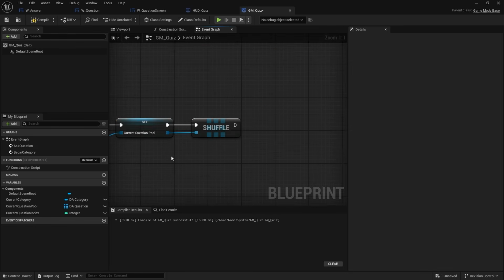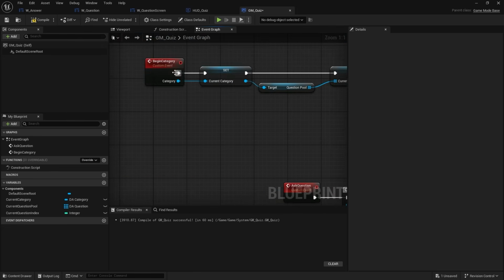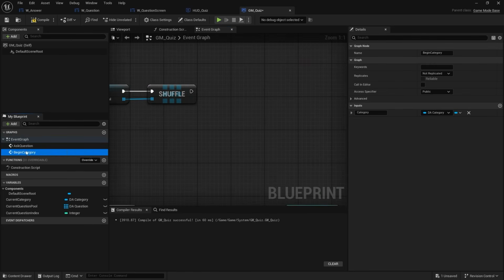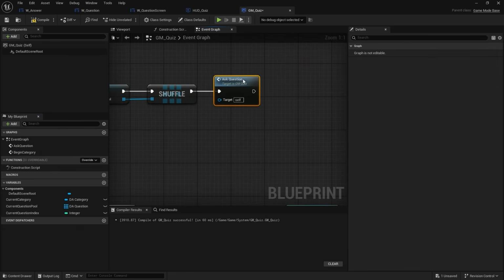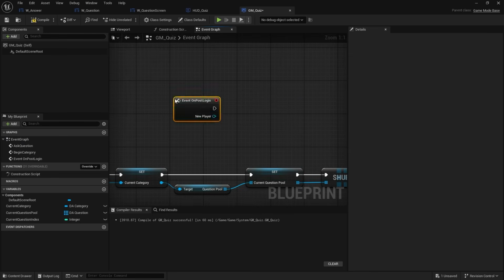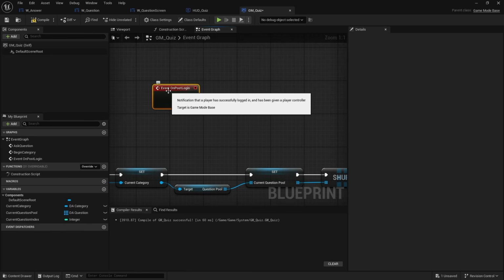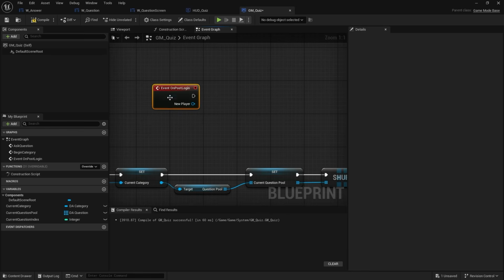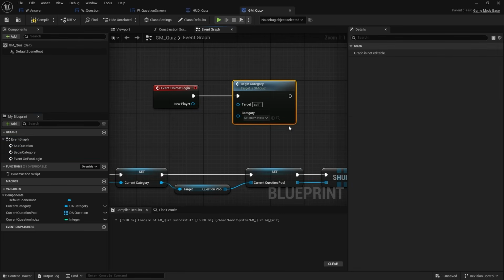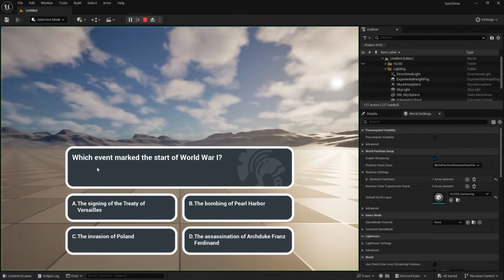So back on the game mode for the quiz, on begin category, we want to call the ask question. So let's just do ask question there. And then to start things all off, we're going to do a post login event, which basically is like begin play sort of essentially for the game mode. Basically, when a player has connected, it will do this. And what we're going to do is just do begin category and choose our history category. So when I push play, you see it come up on the screen.